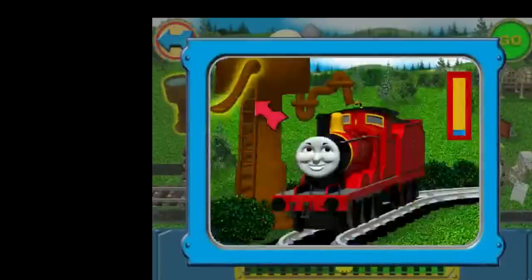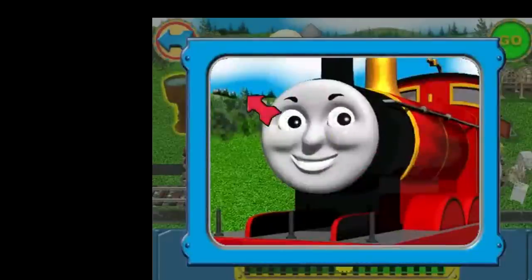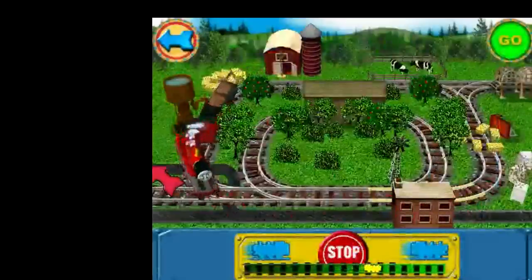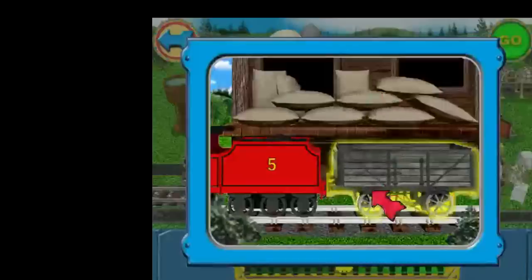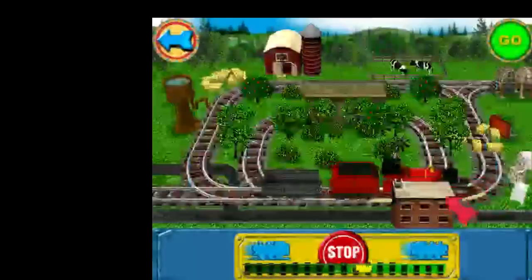Looks like you're running low on water. You'll need to fill up. Click on the handle to pump it away. No time to waste. Let's get back to work. Click on the truck to unload the cargo onto the platform. No time to waste. Let's get back to work.